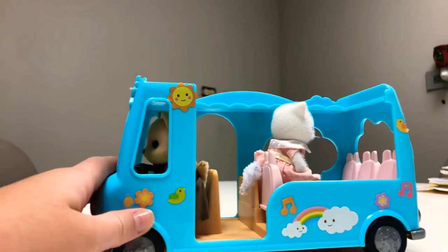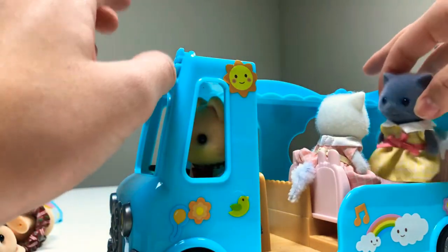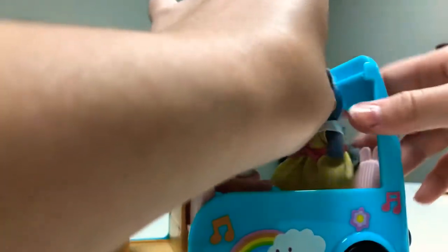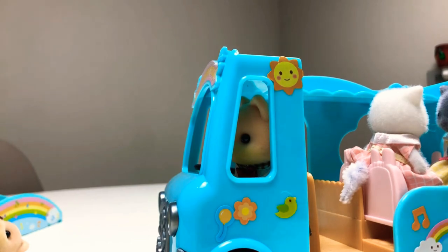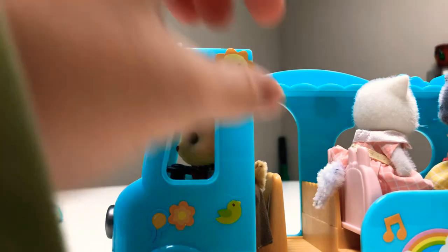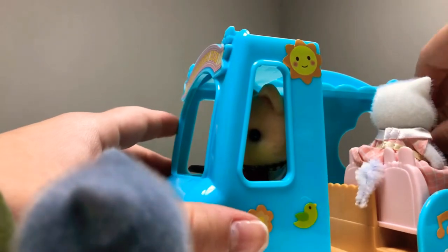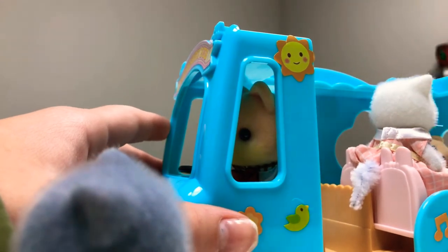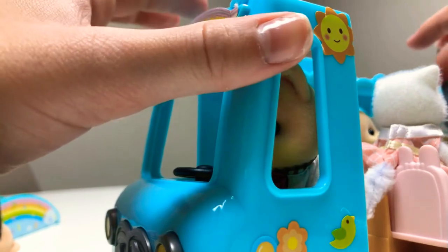Now let's get Amanda. Hi, sis. Hi. She also wants to sit here with her sister. Let's take out her tail so that she doesn't accidentally sit on it. Now she can sit down with her sister. We have to ask please and thank you, and sorry for making you move. She can sit right here — yeah, I want to sit right here next to Amelia. Now let's go ahead and tuck her tail.